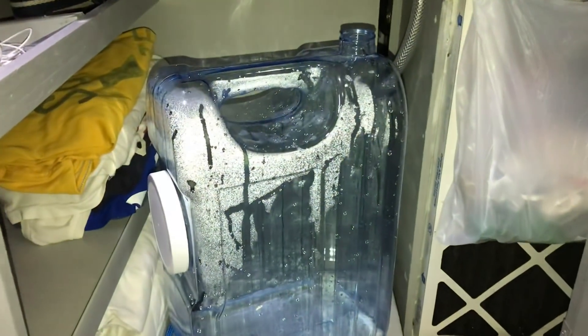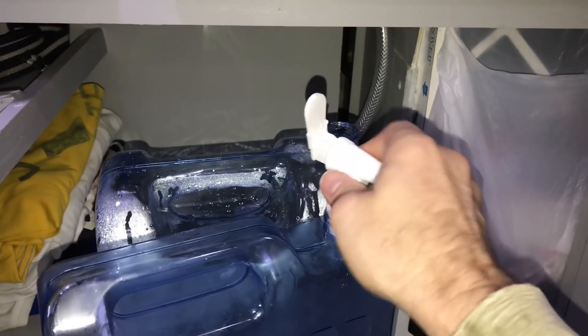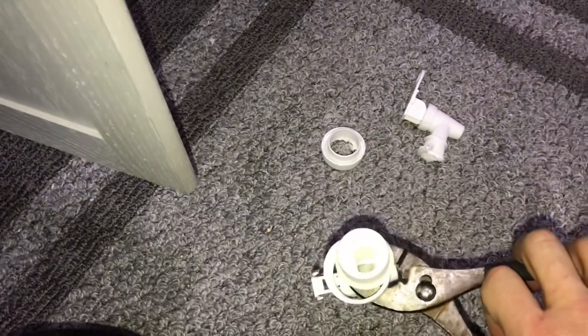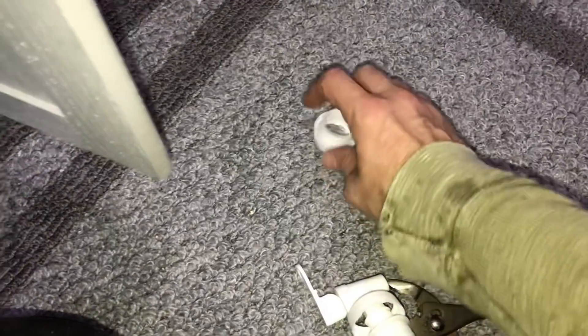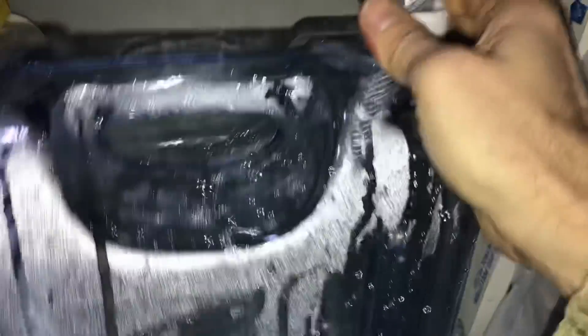One thing I like about these bins is they come in different sizes — this is a two-and-a-half gallon one and they come in smaller sizes too. I'll put links below. The reason I'm doing it this way is I have a lot of outside bin space, so I can have a bunch of these two-and-a-half gallon ones and just swap them out as needed. I took one of the tops, grabbed it with pliers, used a one-inch drill bit and carefully drilled it out — it splits apart a little but that's okay, we need some air venting. You end up with a two-piece cap, screw it on and put your water line in.